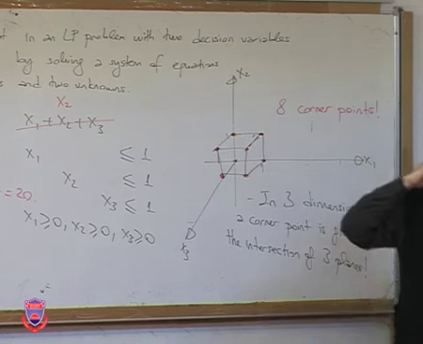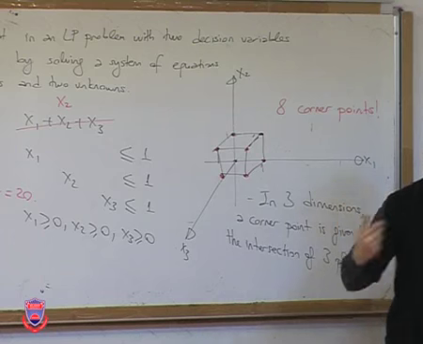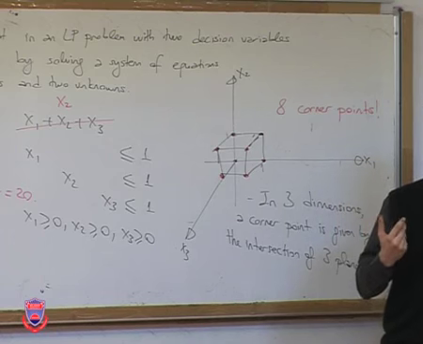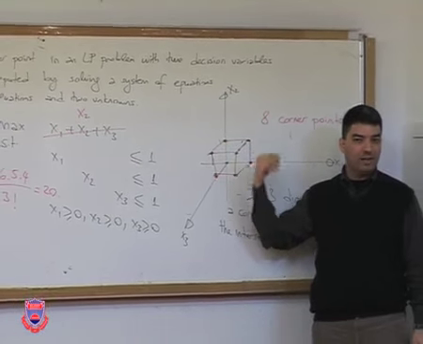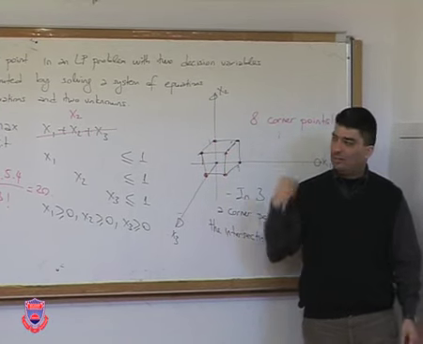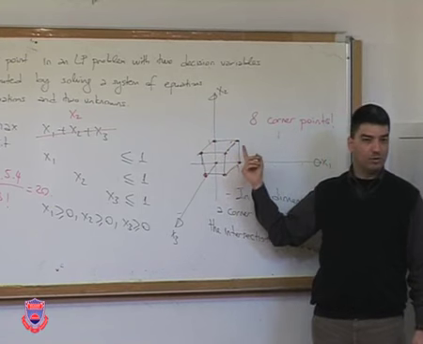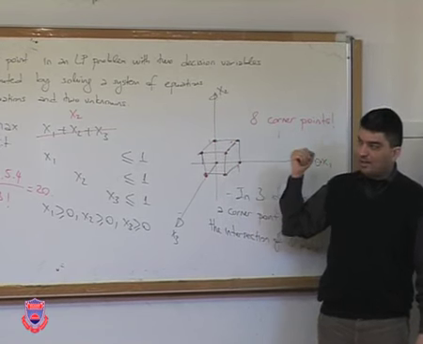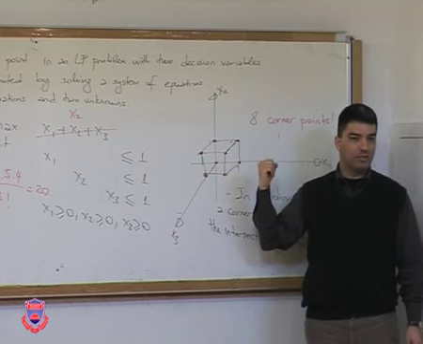Now, in general, if there are alternate or multiple optimal solutions, there can be any number of corner points that are optimal. So this example tells you that you can have 4 corner points that are optimal, you can have 5, 10, whatever. It really depends on the example. The only thing you know is that there will always be a finite number of corner points. So as a result, if there are multiple optimal solutions, there can be any number of corner points that are optimal. So that's important.